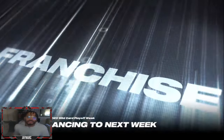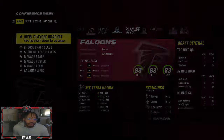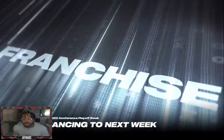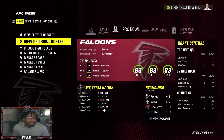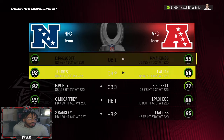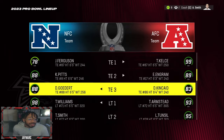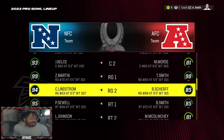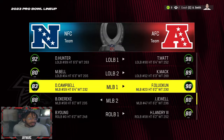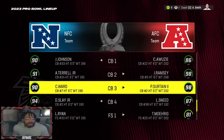Arthur Smith got his contract extended for putting Bijan Robinson at wide receiver, so it was good for his coaching career. They made the playoffs — it's been a while since the Falcons made it, last time was with Matt Ryan. The Super Bowl ended up being Seahawks versus Ravens, so at least we lost to a Super Bowl team. Pro Bowlers included Drake London, Kyle Pitts, and Chris Lindstrom on offense, with several defensive players making it as well.